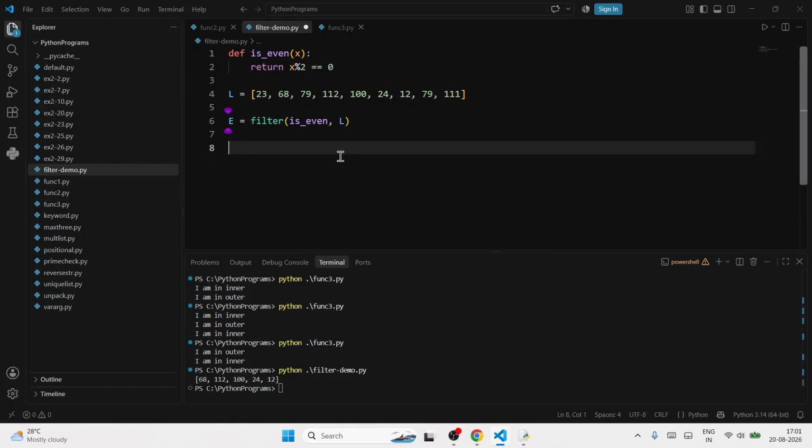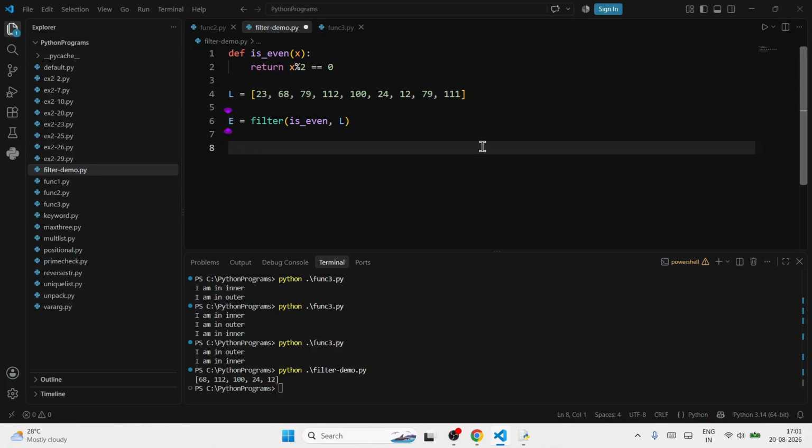Now, what is filter internally going to do? Will it traverse your L one by one? Yes, sir. And will it pass each element of your L to easy1? Yes. And as many times easy1 returns true, only those elements will it put into another iterable? Yes. Means filter inside is going to create one empty list, then write a for loop, then one by one take the value from L, then pass that value to easy1, as many times true, put it in that empty list, and everything done. At the end, it is returning you that list which you are collecting here. Only the thing is, E is not a list, it is a filter object. But still, it is an iterable only.